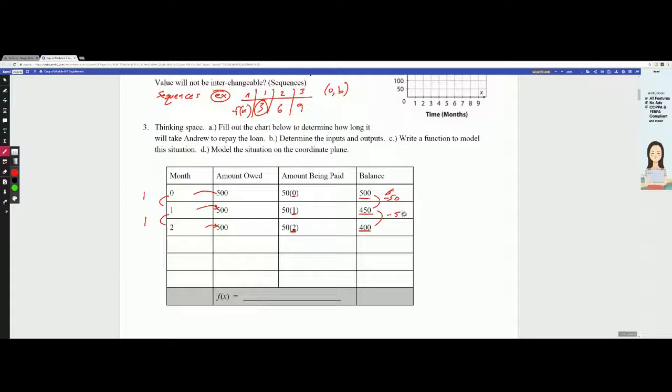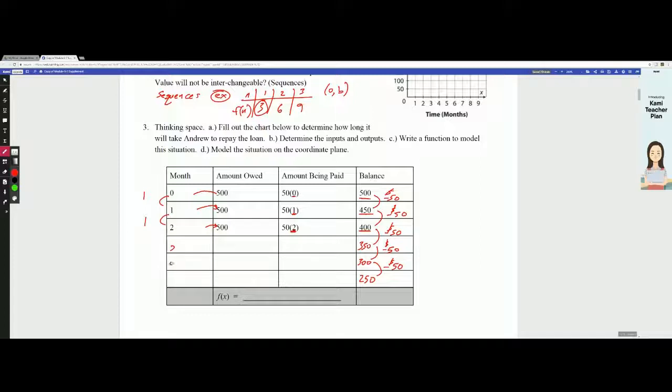Now you could always follow the pattern, because this is a linear equation or a linear relationship. So it should still just keep that pattern of minus 50 bucks all the way down. Now, some of you guys actually did something like this on your test. You weren't able to figure out the equation, but you knew that you kept on having this pattern, and you were able to do it all the way through like 10 months or something like that.